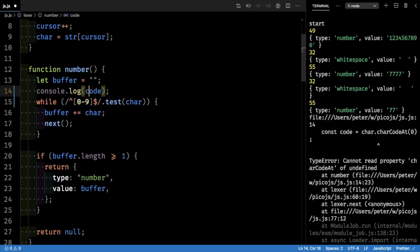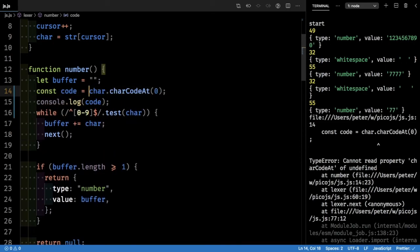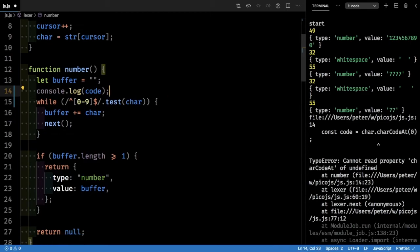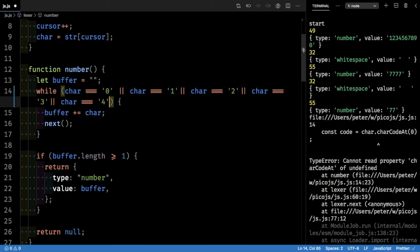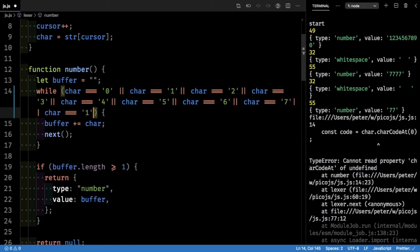Then let's do it the simplest way possible. So yeah, we can do this using char codes, and we should do this because it's the cheapest way in the C world. But in JavaScript, we still need to call this and then compare. Probably, I'm not sure what's faster. But let's do it the dumbest, the stupidest way that will work. If character is 0, or the character is 1. Oh, yeah, I don't like it. Let's try to optimize it later if we find another way. 3. But now you see, at least I see the point in life just to copy paste stuff and it will just work, and I know it.